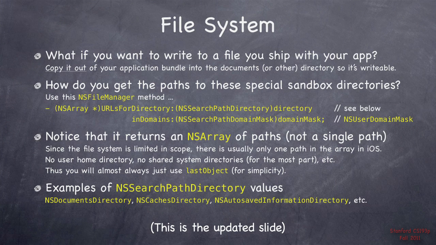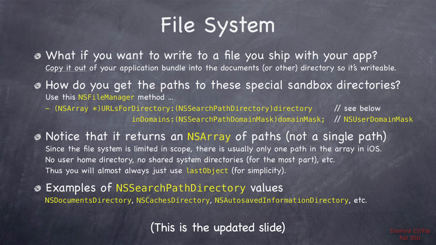All right, so how do you get the paths to these directories? So this is kind of an old slide here. If you search for NSSearchPathDirectory, you'll see the newer API. I think there's an API in NSURL, for example, for getting a list of URLs. But the bottom line is that it's the same mechanism, which is that you pass the kind of directory you want, like documents directory or caches directory. You see the things at the very bottom of this slide. You pass that as the first argument to this case. We're using the C function, but there are methods also.